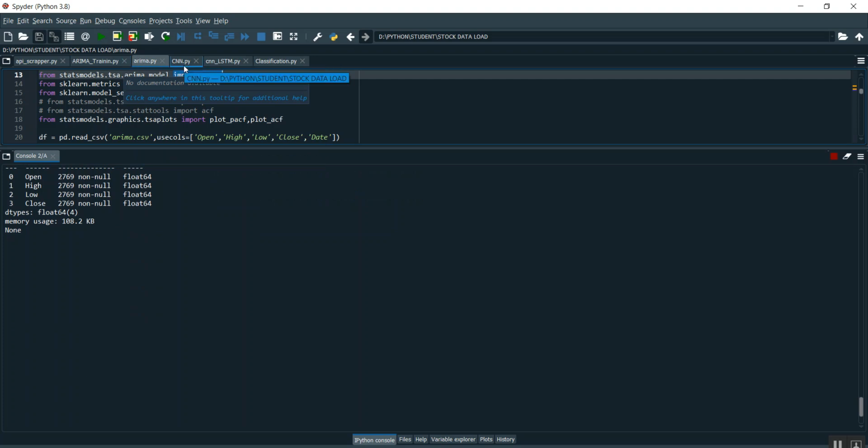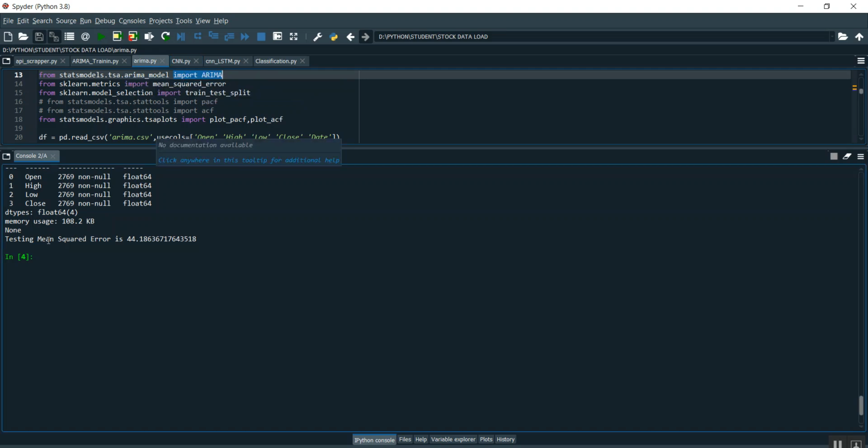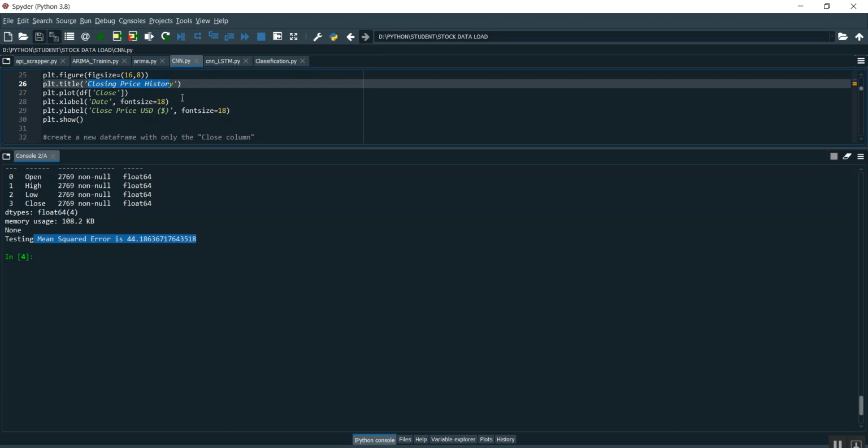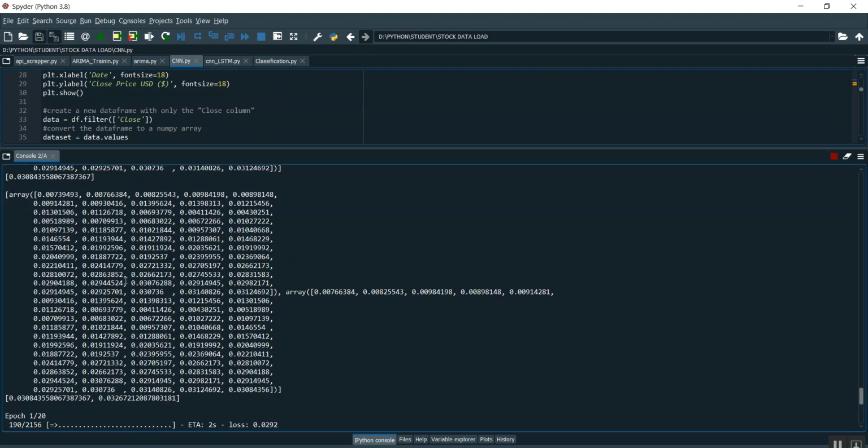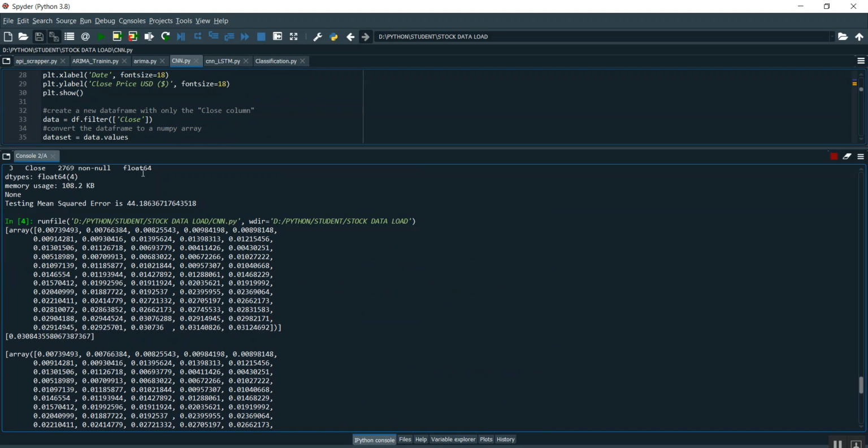Once it is done, I am going to predict. It's showing you the testing mean square error for that ARIMA training. And here I am going to predict by using CNN. Prediction is going on for the CNN values.